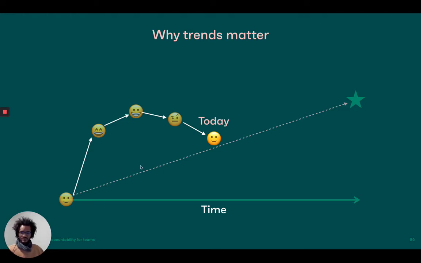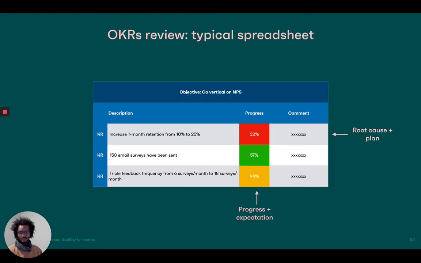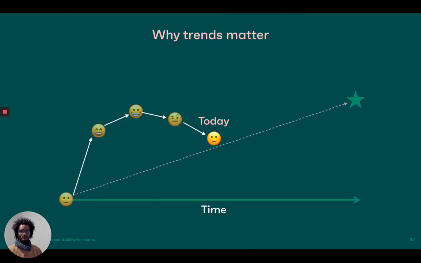Especially weekly activities. We could have done a bad campaign where a lot of people are signing up, and then on week one it looks like we're having a lot of people, but then people are not sticking. And so if I follow this trend, it looks like we're going to crash. And that's a much different picture and a much different feeling that I should be having when I look at that number. And so in a spreadsheet, that could be this number where it looks green and it looks like we're doing well, but in reality, we're about to crash. So trends are really important.